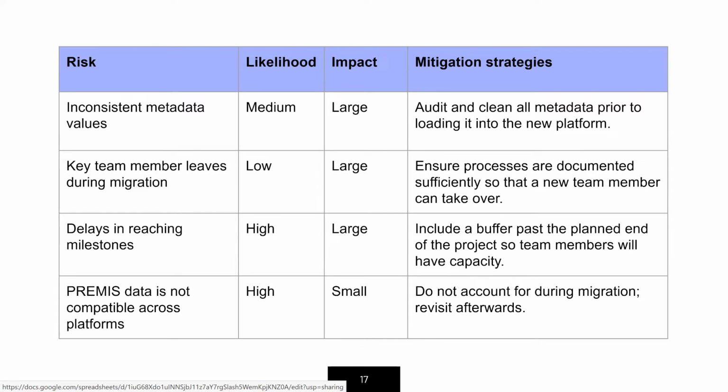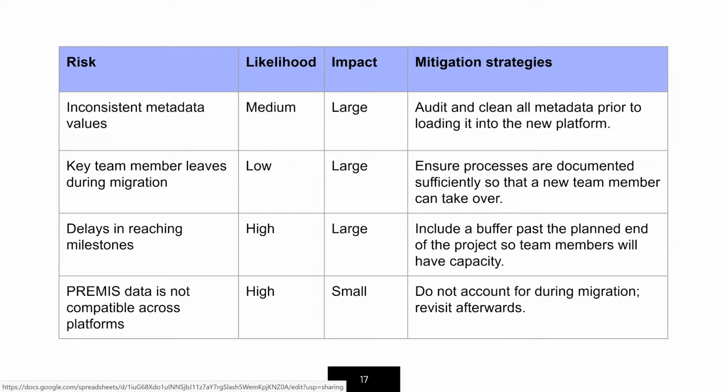And we identify that as a project risk in our migration from Islandora 7.x legacy to Islandora 2. That's a known risk, I can tell you that. And we should identify it up front. The likelihood of it happening is medium. I think I would say medium because we know it exists. It doesn't exist everywhere, but there are certain pockets of our metadata that are problematic in this regard. The impact can be large, I would say will be large, because you want your metadata to be consistent. That's going to make everyone's life easier during the migration and after the migration. So the impact of inconsistent metadata I'm gauging as large.